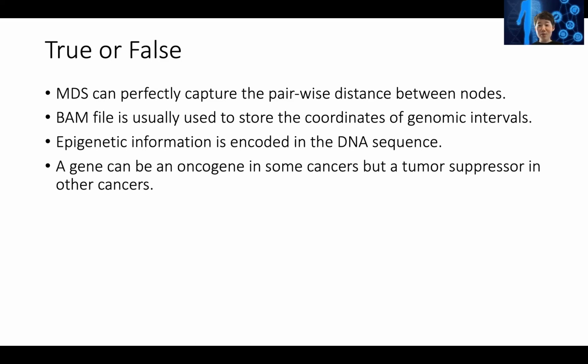Yeah, this is true. Many genes can be oncogenes in some cancers, but tumor suppressors in other cancers, sometimes depending on the mutation pattern. But those genes are, I guess, just really important in terms of gene regulation. They can't be too high, can't be too low. Either way would be bad.